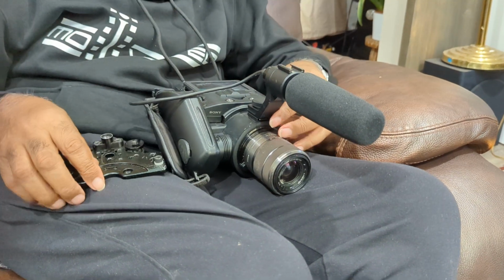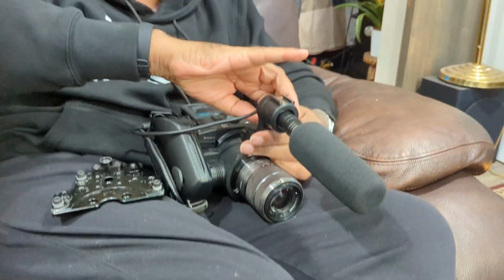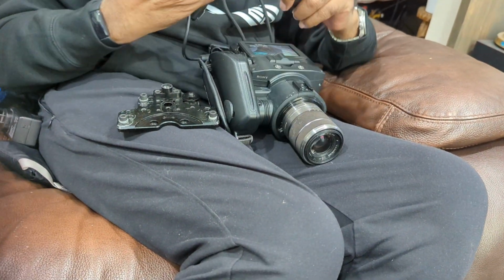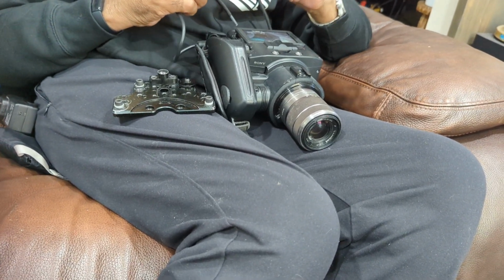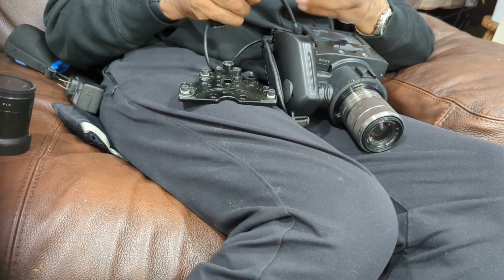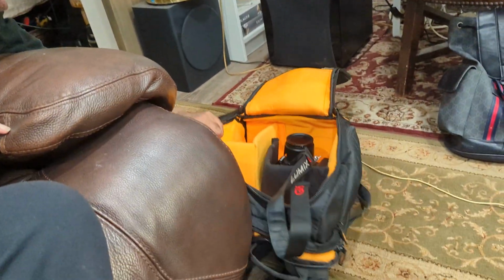I'm going to fix the thing here because there's something else. So this is your cheese plate. I got the other stuff for that. I don't know why this is so loose. Why are you so loose? I have another one of these things that the thing slides in here, so it doesn't have to be inside here if you don't want to. But you see it work. That's what it does. Let me see what else I have over here. So that's the eyepiece.